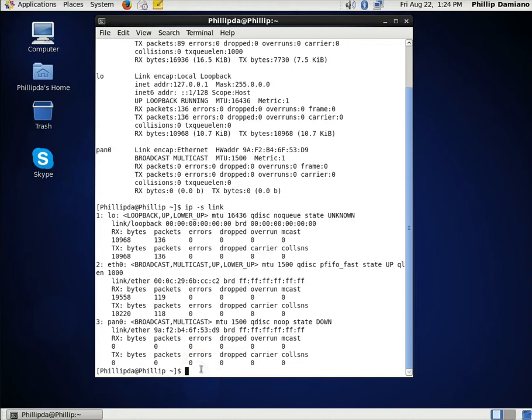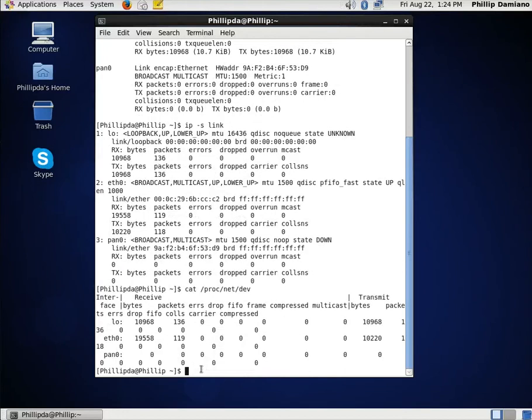Another one we can also try is cat space slash proc slash net slash dev. Again, that also shows more statistics: packets, errors, drops, frame, compressed, transmitted, bytes, etc.